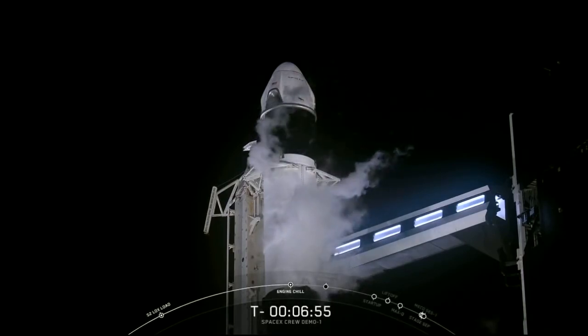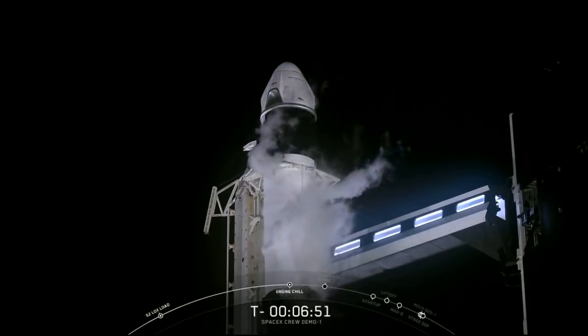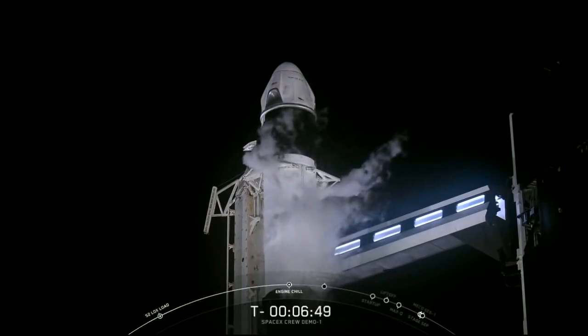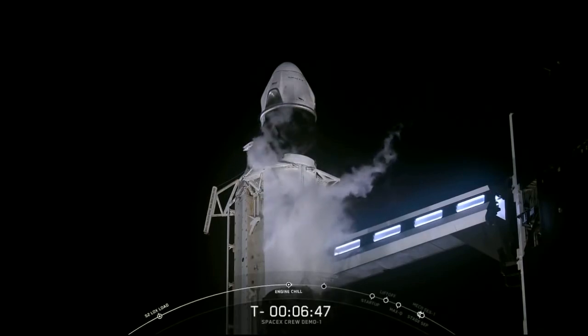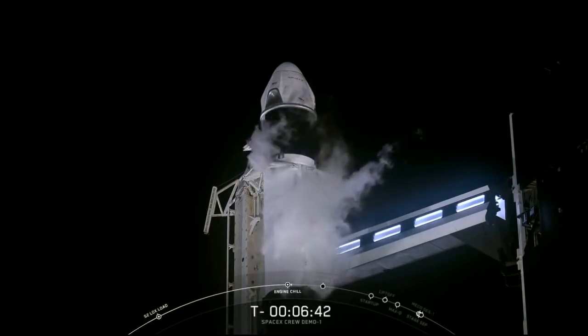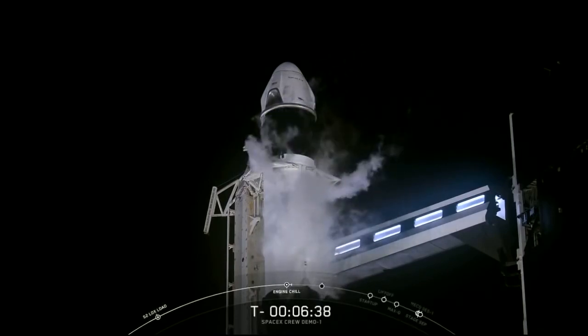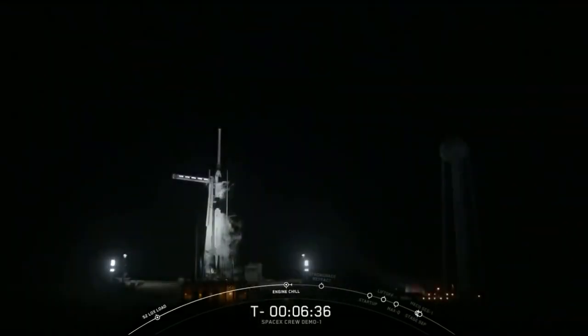The last time that a vehicle docked to this part of the station was the Space Shuttle back in 2011. Again, our job really picks up when Dragon is just a few kilometers away from now. Everything's looking good on the station. Station now 255 statute miles over Central Europe. At the time of launch, the station is scheduled to be over Central Iraq. That's how fast this thing is traveling. Dragon's going to spend some time chasing it down.